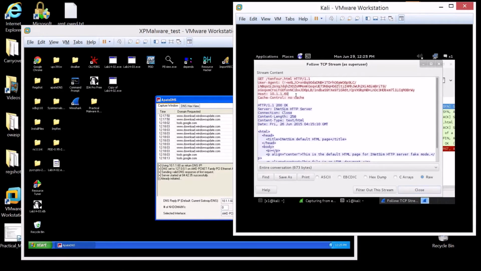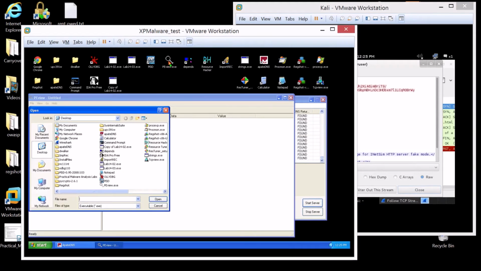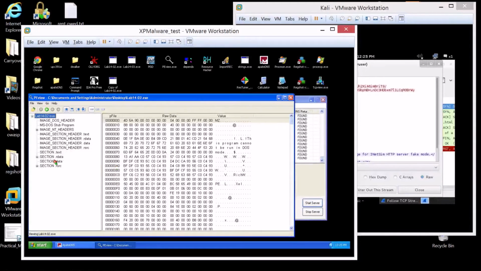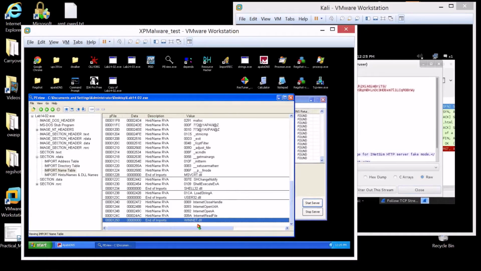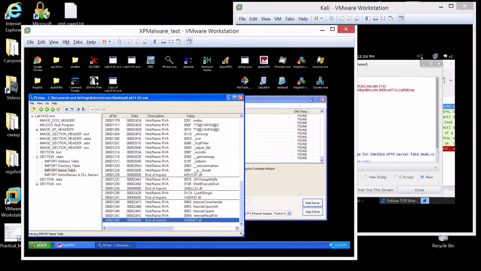Okay, number two, which networking libraries does malware use? I'm going to go into PE view for this one. Yeah, it's in our data. So it uses WinINet, which is a high-level internet interface, and it produces all little bits and pieces of the communications to look like valid and legitimate communication.